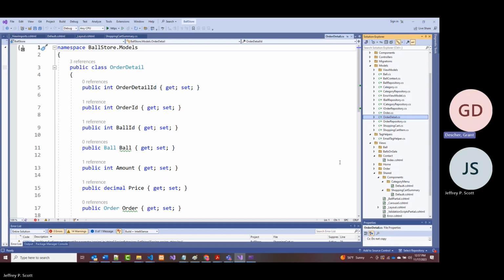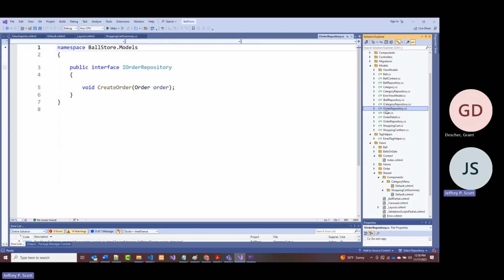Okay, I've got that. Then next in our models, we're going to make another interface. And that interface will be iOrder repository. It's very small, as you can see. This is where we're going to actually physically create our order.